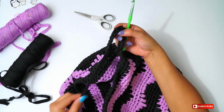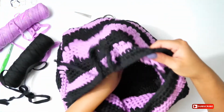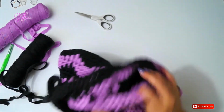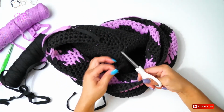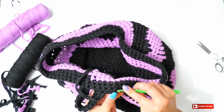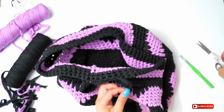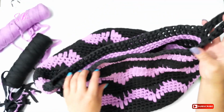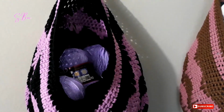And now all that's left to do is to weave in your ends. And if you did what I did, really all that entails is cutting your yarns off and being done with it. So I'll go ahead and do that right now. And there we go. All right, we are done.